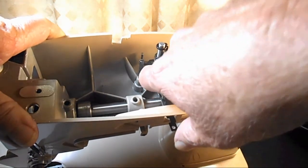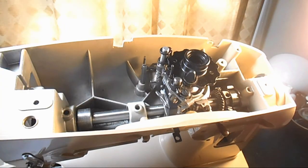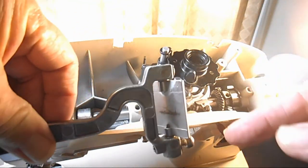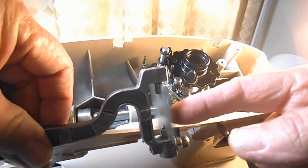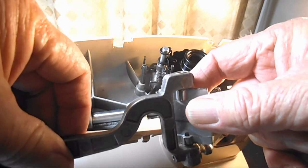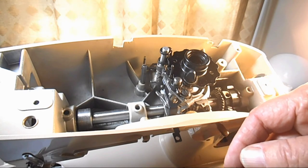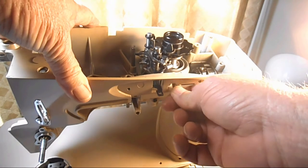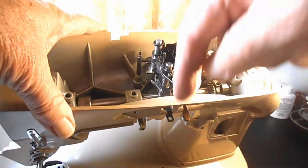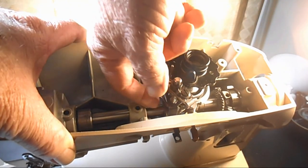there's another thing here too, down in here, called the needle bar driving arm plate disengaging mechanism, right? So the needle bar driving arm, right, the plate, and there's a mechanism that drives it, right, so that it moves the needle back and forth while you're sewing any type of a zigzag. Well, there has to be a disengaging mechanism. It can't be there all the time, because if you move your width to straight, you don't want that needle bar driving arm moving left and right. It's got to be stationary, so the needle bar just goes straight up and down for straight stitching. And that's down under here too, and has to come out.